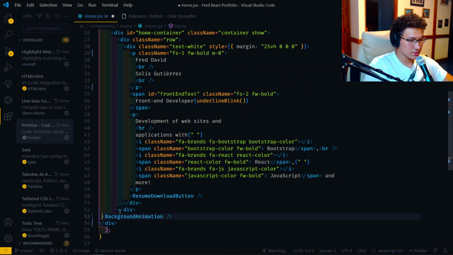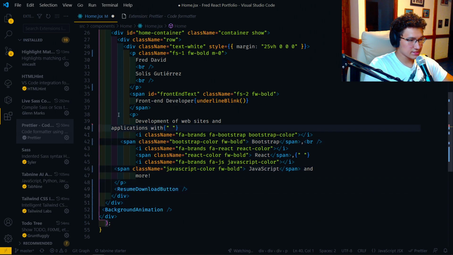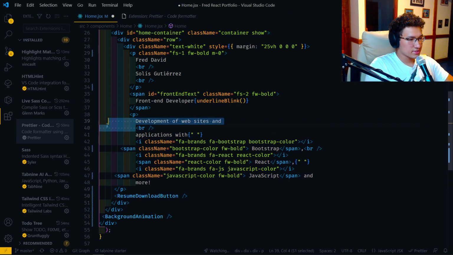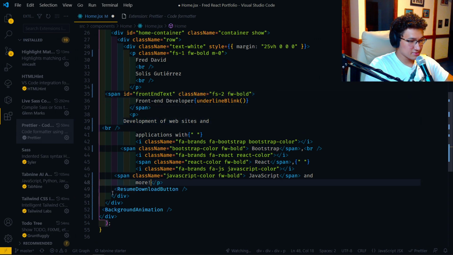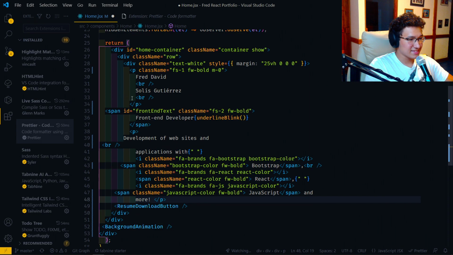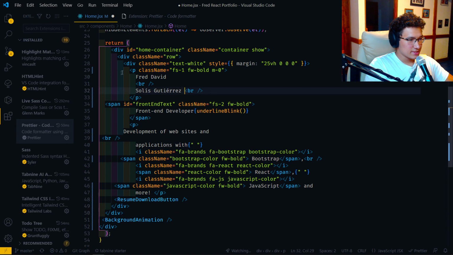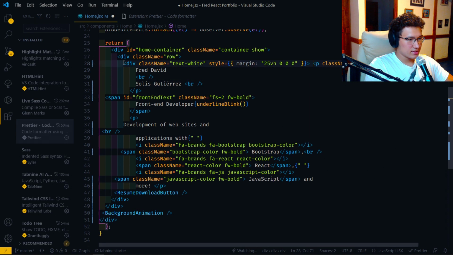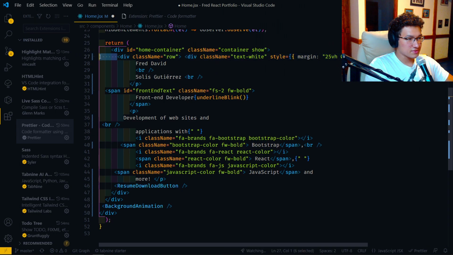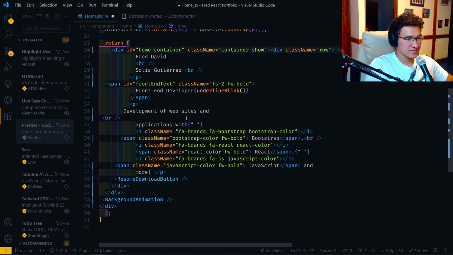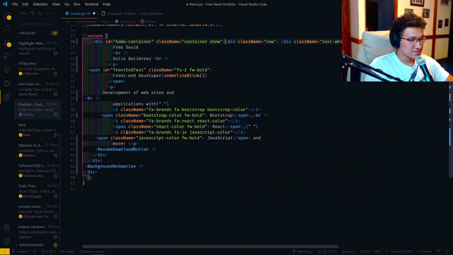Let's say that we are doing this and I'm deleting this. This all looks very good, but I'm now making it a mess. I deleted something off the page. For example, let's say that we have it here like this, which looks very messy. It doesn't look nice. Here, and let's get this div. Let's get all of these divs close together. And as you can see, this looks horrendous. This looks unreadable.